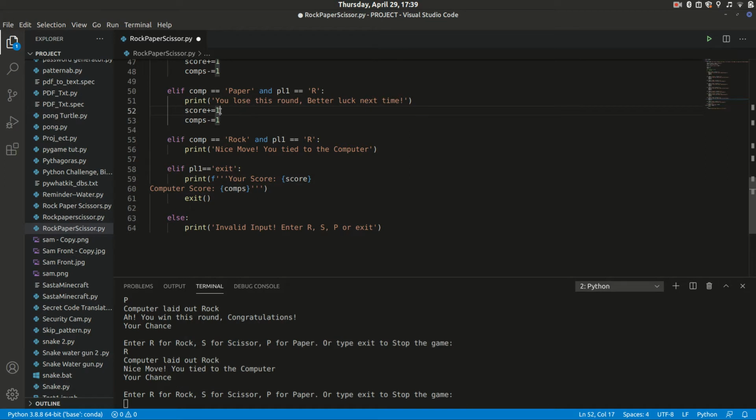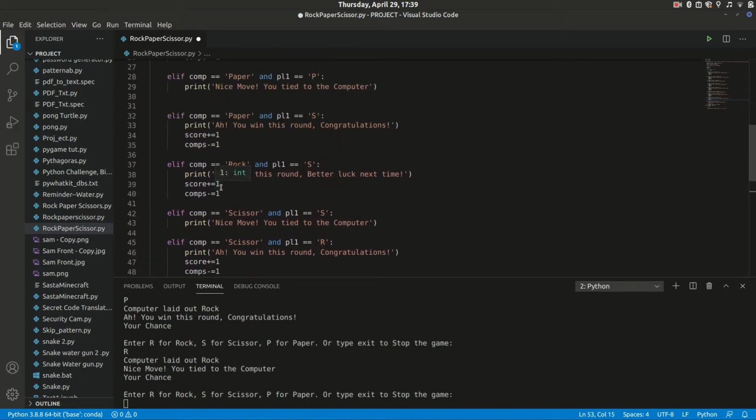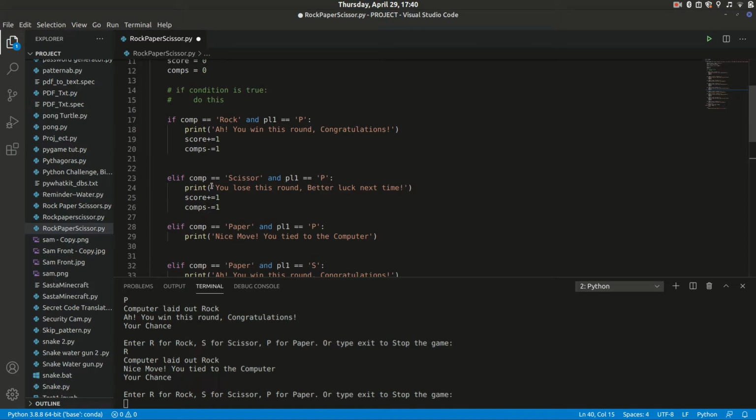Now for the losing rounds, what we have to do is we have to just change the operators a bit. Same with this one. Here also the same.